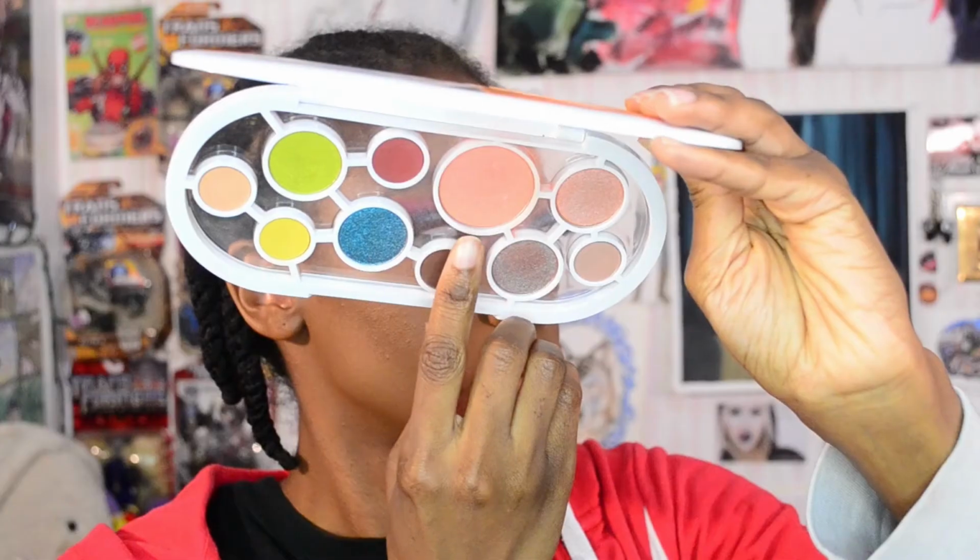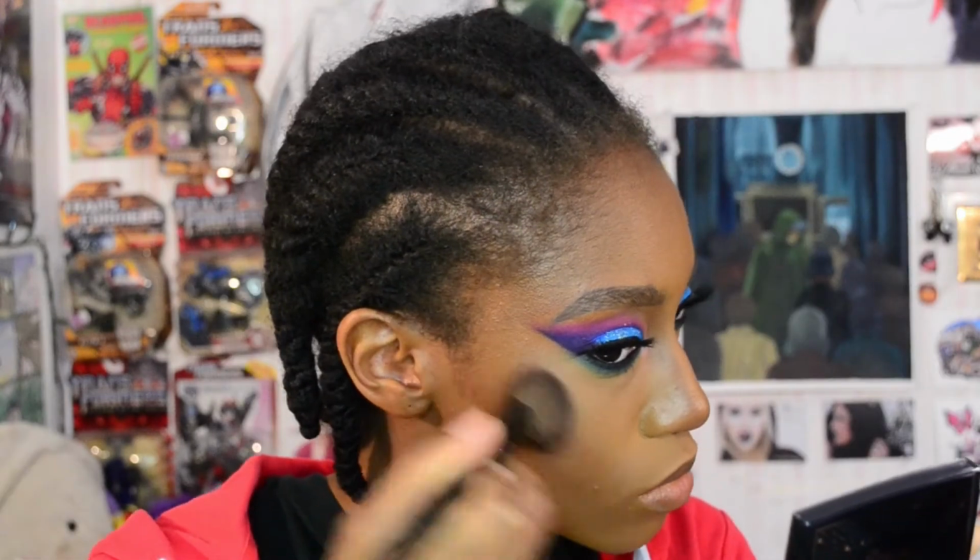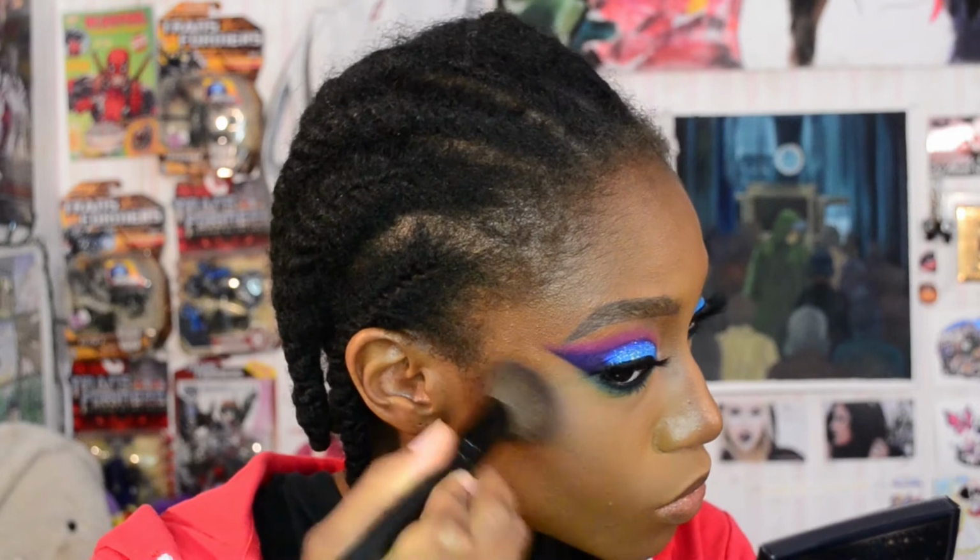Now I'm just grabbing my Sugar Pill Orange Capsule palette and I'm picking up this blush shade right here, Retrograde, and I'm going to be applying it to my cheeks.